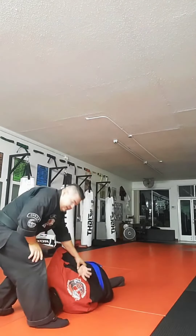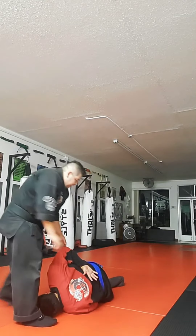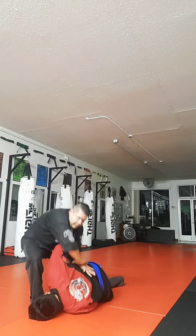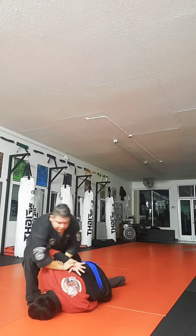So once I have him here, I just take his shoulder and rip back and smash the head with my knee. In this case, though, if I wanted to go to the floor with him, I would just roll — as I do a front roll — rip the shoulder out.